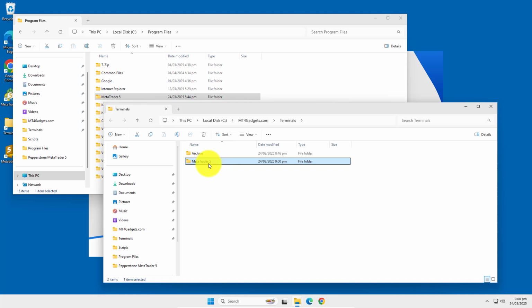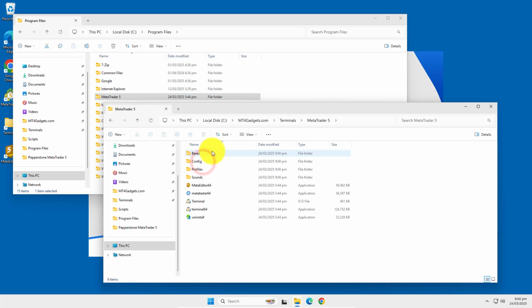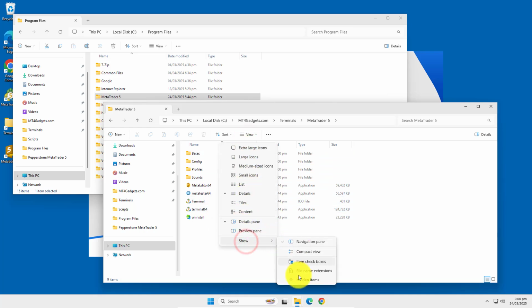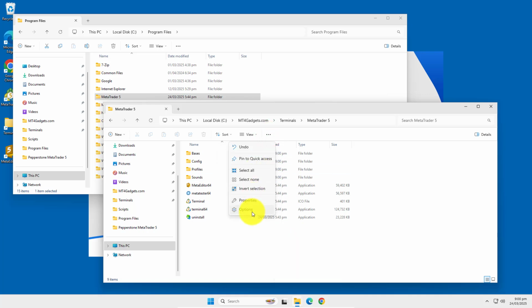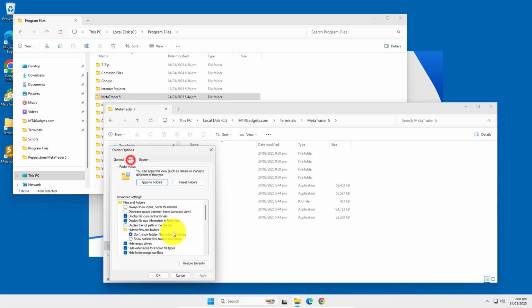That's pretty simple. We've got a copy of the installation folder, enter the new running folder, and what you have to do is find the executables. To find the executables, it's probably useful to see your file extension.